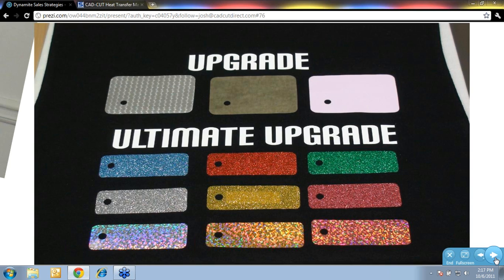The key is that the thing you don't want to do is take a material like glow in the dark and basically put it into the upgrade section and shortchange yourself on a job with what you upcharge, and take it from, let's say, a $30 profit order down to a $25 profit order. Sure, the customer may be happy with the effect on the shirt a little more, but you want to make sure you're happy with the profit margin you're achieving on it as well. Once again, guys, feel free to ask questions as they come up here.